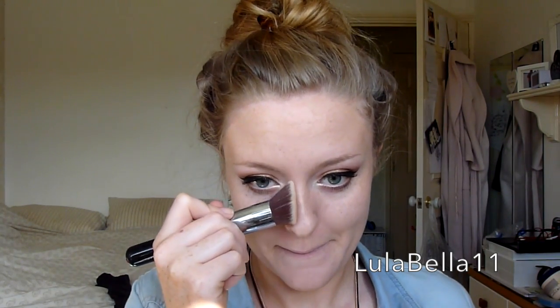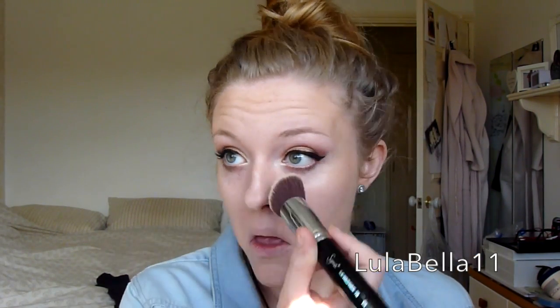I'm now going in with my angled kabuki brush. I believe it was the F84 brush, and I'm going in with my Bronze Universal from Chanel. I have to remember what these products are now. And as you can see, I'm just bronzing up my skin, so just around my chin area, anywhere where the sun would hit you naturally. So I'm just bronzing up around my nose, my hairline, my jawline and my cheekbones. You can see I'm just brushing it across my cheeks as well.